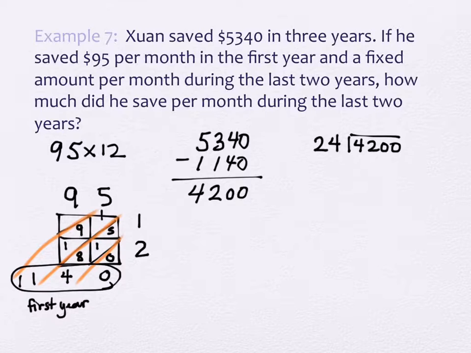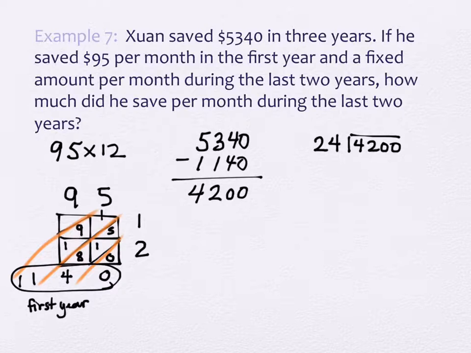You say 24, well, I think that goes into, and this isn't a great example, but I think that goes into 42 twice. And you try it and you're like, oh, it wasn't twice, it's too big. You guys know what I'm talking about, right? So this is a good example for where repeated subtraction sometimes comes in helpful when you don't have the multiplication fact committed to memory.